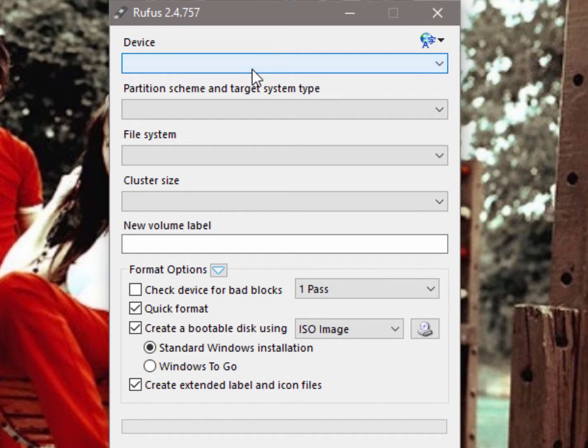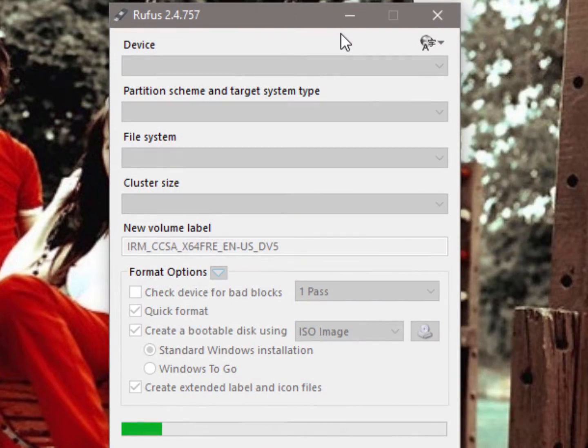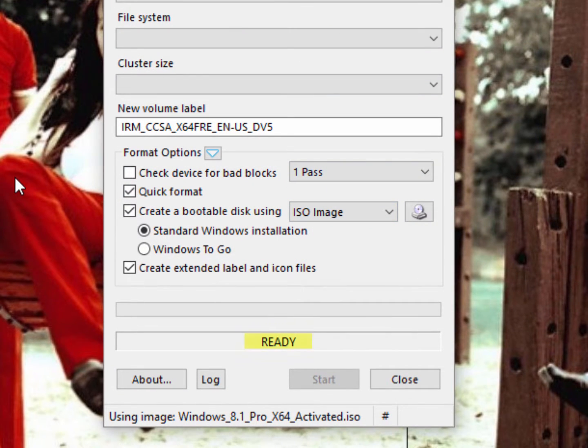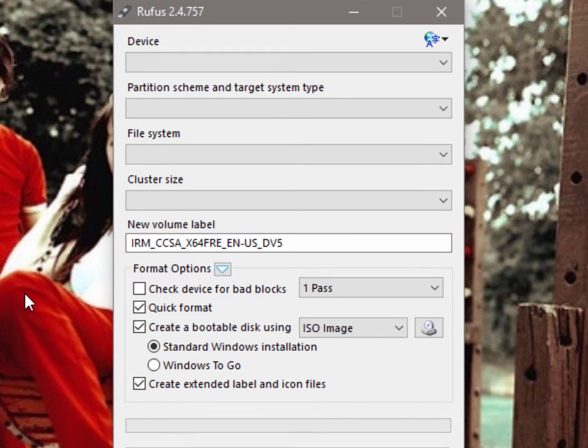Go ahead and select that, and then go to your ISO image. Check create a bootable disk using ISO image, and then browse to your ISO image. I have mine right here. Select that, and it's going to scan your image to see if it's ready to be integrated into your USB. If it's a clean copy, it should be alright, but if it's a bad copy, it will tell you right away. If so, fix your download, fix your ISO, and get a cleaner copy.